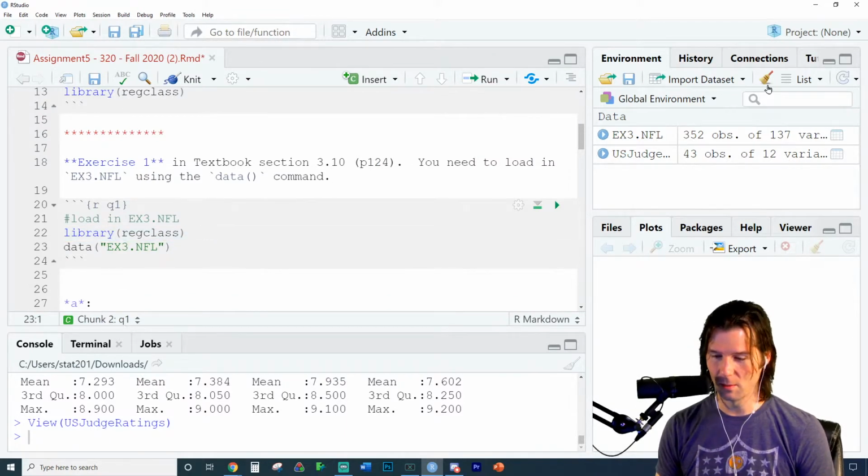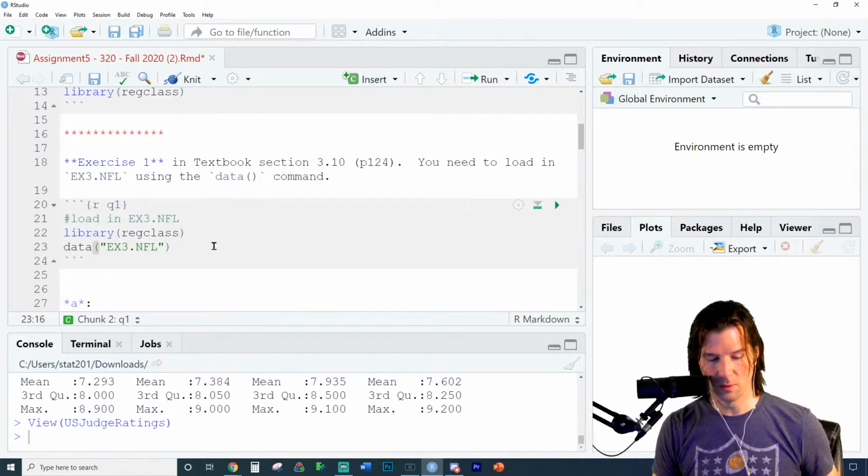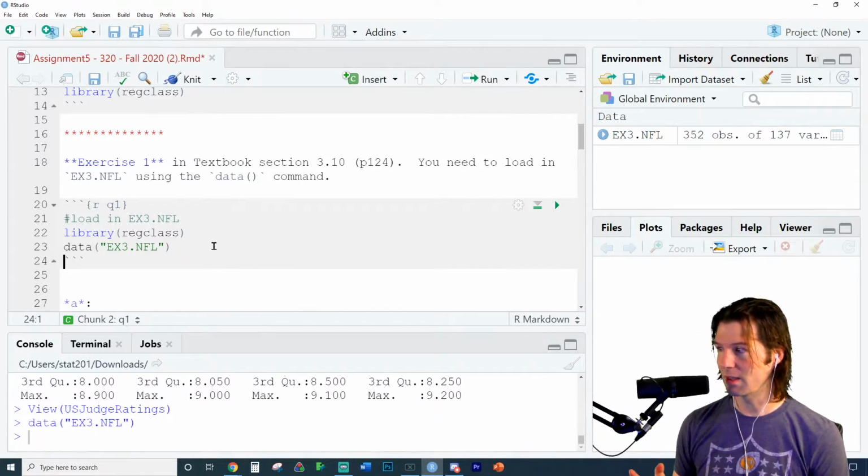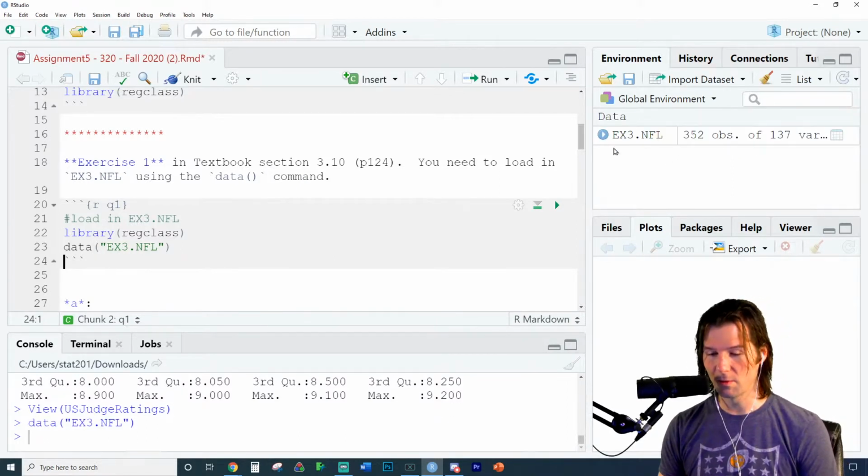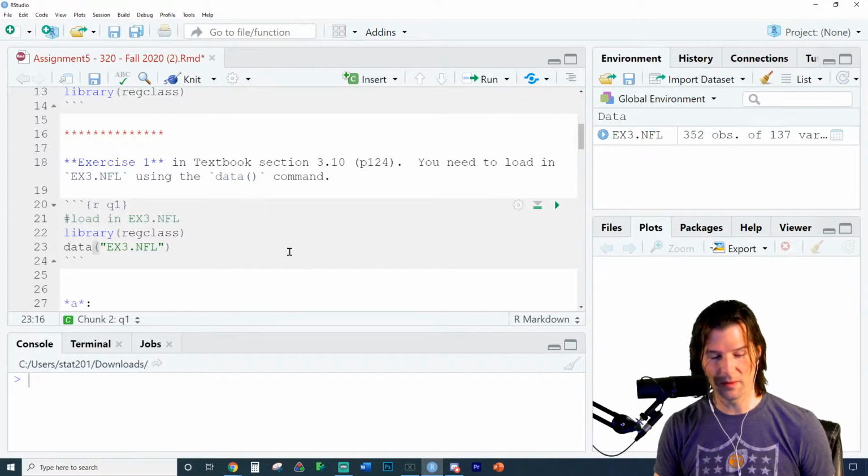And I'm going to clear the global environment just to get rid of these things. Then we're going to load up the data set again. And now we just have the one data set loaded in. This button right here clears the global environment, just kind of cleans out this area. You've got cleaning buttons for every area. You can clean this out. You can clean this out. So you can just clean it up if you want.